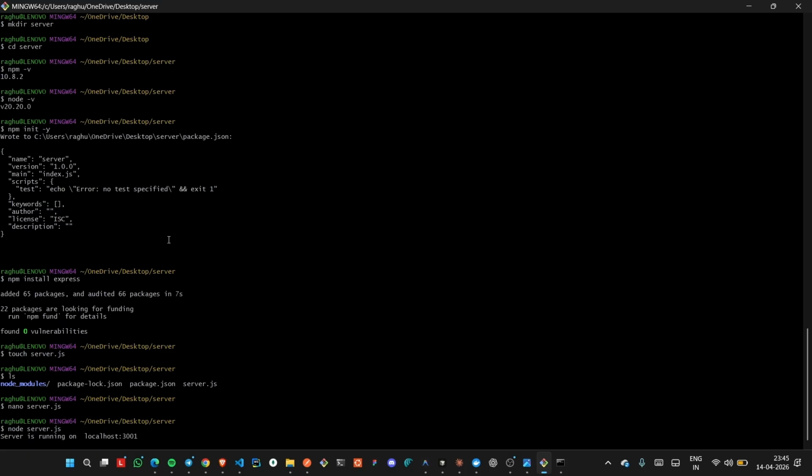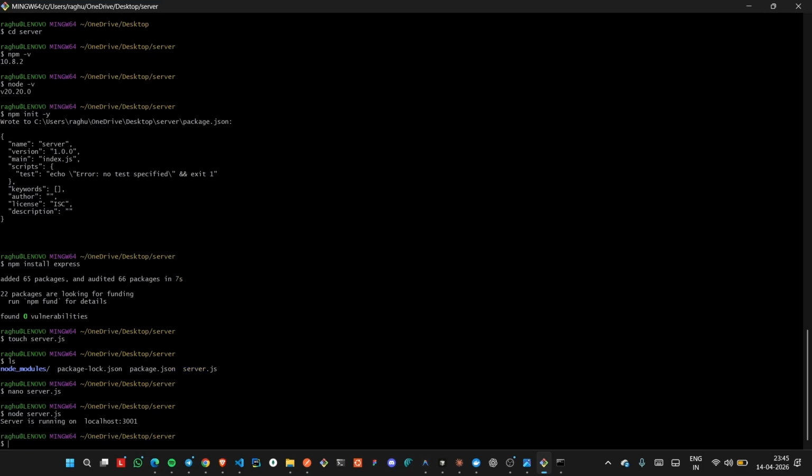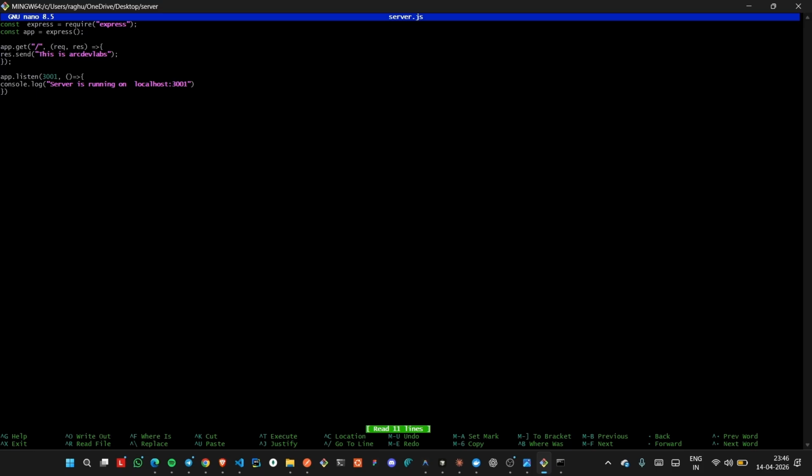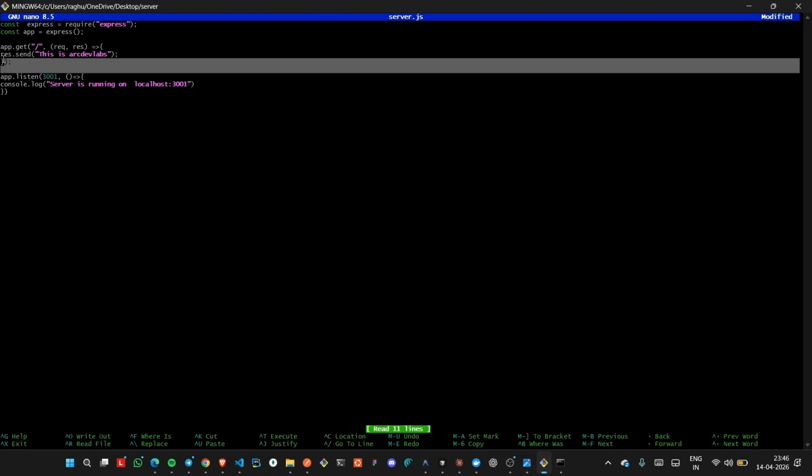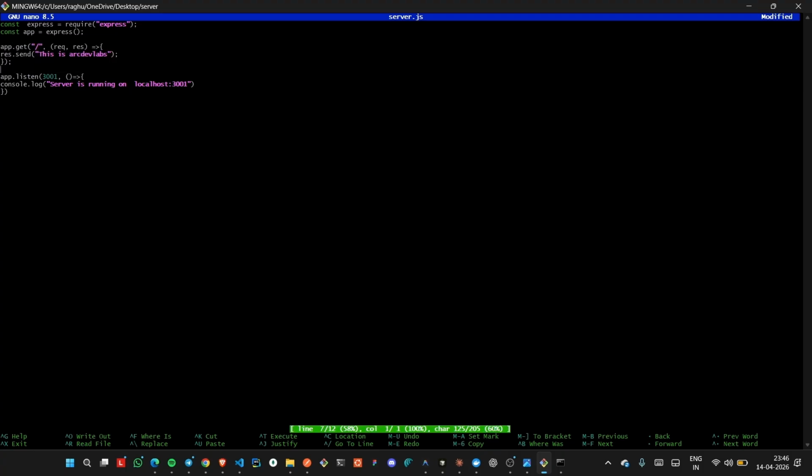You can also ask, sir, can we change our route? Yes, you can change it. Control C to stop the server currently running on localhost 3001. Just go back to nano server.js. Then what we can add here is app.get. I'm copying it, and then pasting. No, there is no copy paste, right? No problem.